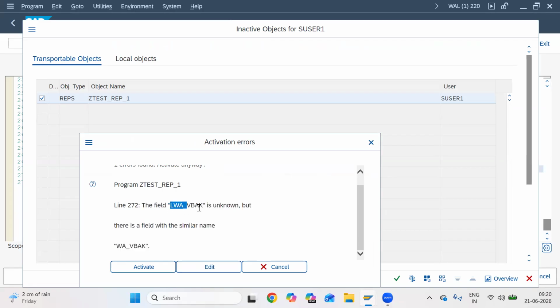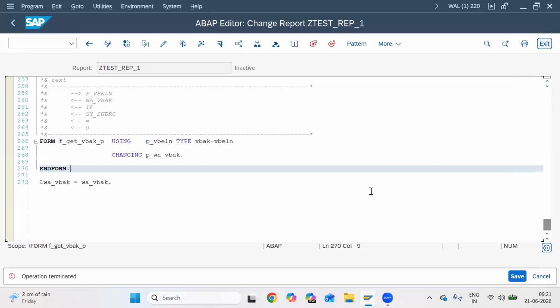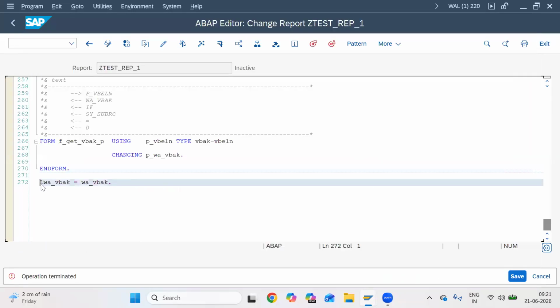The field is unknown, but there is a field with a similar name, W_VBAK. That means it can access this global structure, the global declaration, but it cannot access the local declaration, which is created inside another block. Now you got it. What is the role of a global? What is the role of a local and all those things?